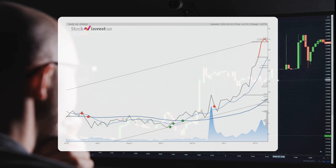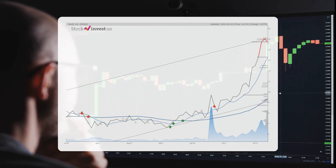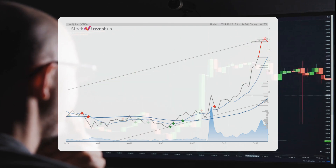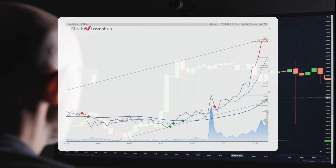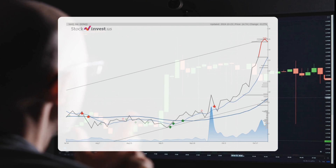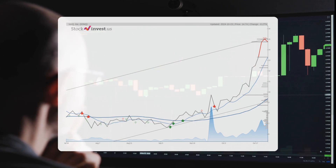Analyzing the current three-month trend, it suggests a potential change of approximately 48.44 percent over the next three months, with possible returns ranging from negative 8.55 percent to positive 51.93 percent. Looking at the 12-month trend, it indicates a potential change of negative 23.85 percent over the coming year, with expected returns between negative 74.07 percent and negative 22.55 percent, translating to a projected price range between $3.82 and $11.42 after one year.